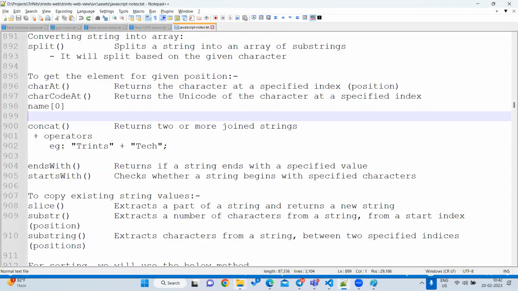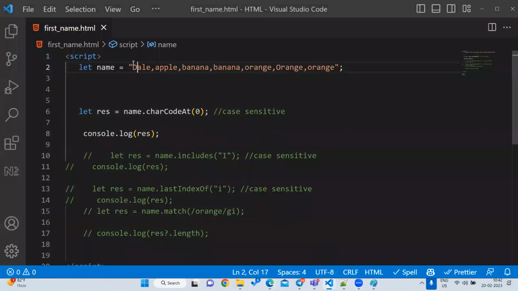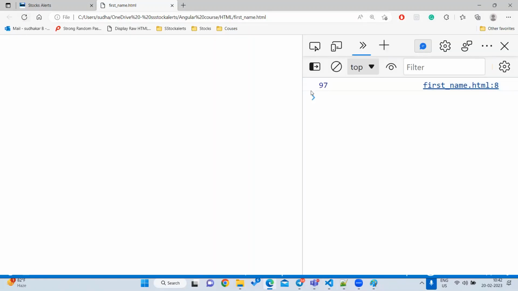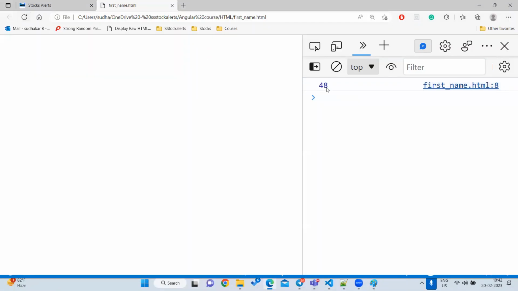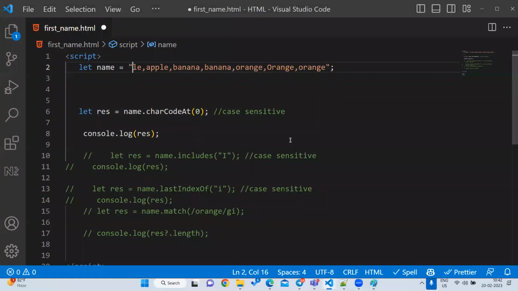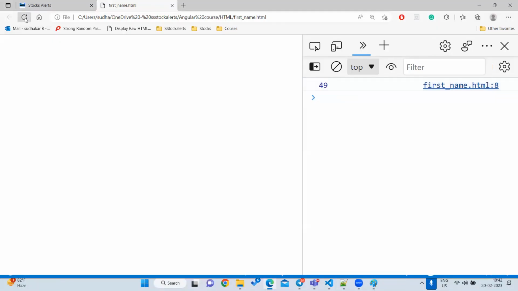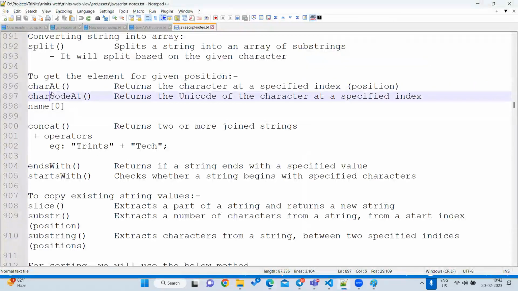And the same thing if you try for small a. Tell me what is the char code of small a? 97. Small a starts from 97. Capital A starts from 65. Suppose I give 0 as the character, let us try it. What is the value? 48. I will give 1. Now you understood, right? Internally each character is linked with one number, and that number is nothing but a char code. If you want to print the respective number, you can use the method charCodeAt.